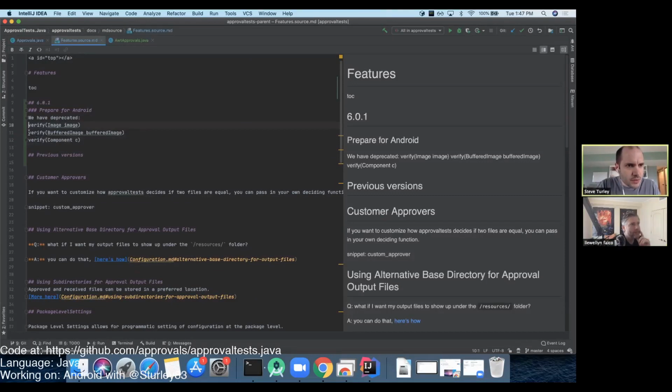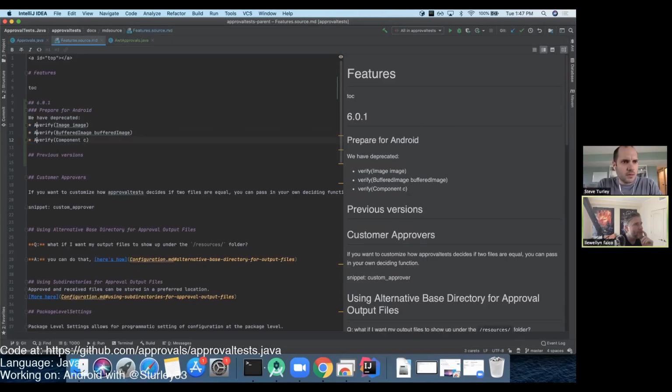Is it shift option? There we go. So what was it in the end? Shift alt. Yep. And then in front of it, can you put a backtick? And at the end, put backticks as well.